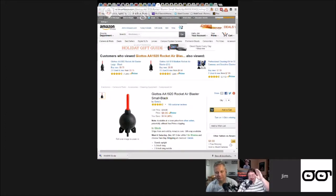So it's not like dust where you would see it in maybe a film or like a line. This is going to be just a darker little spot in the sky. You don't know why that is there. I don't know what that is. And I use it sometimes on my bigger lenses too, to spray the bigger dust off before I clean it another way. It's a good air blaster.